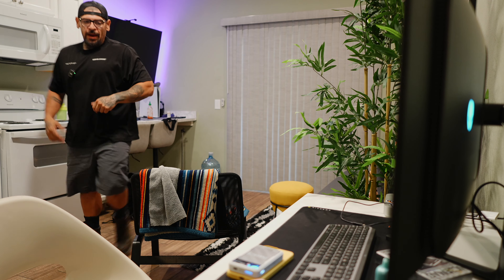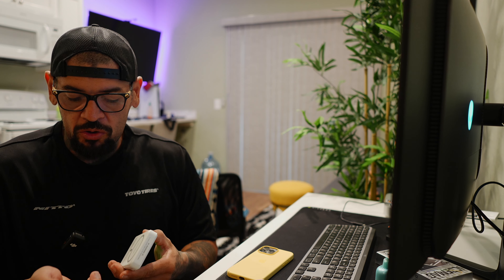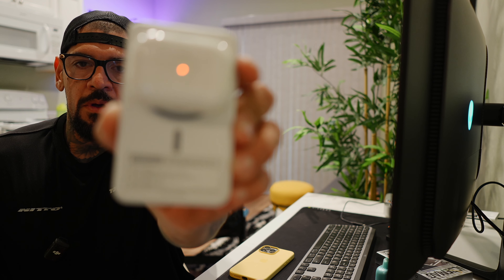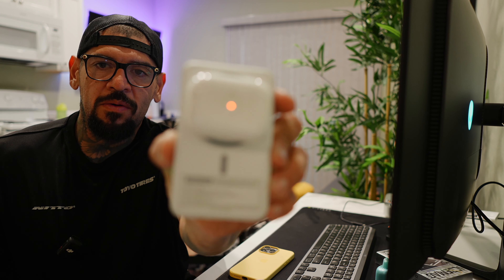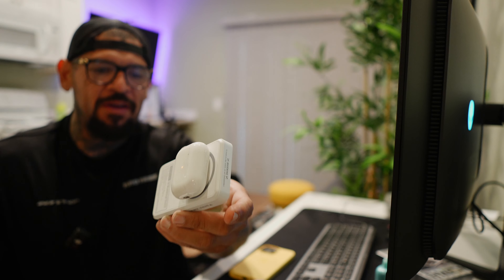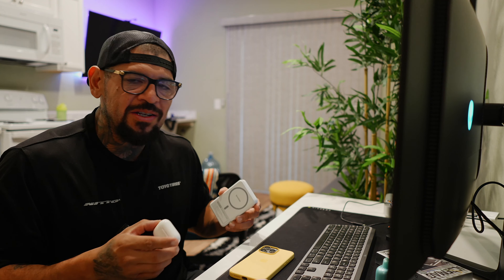Another really cool feature is that you can also charge your AirPods Pro on the Ice Mag — it's magnetic as well. So a variety of different options: I can charge my iPhone, charge my vape, or any other device that has 20-watt compatible output. And another huge one for me is my AirPods, which I'm able to handle all my important devices when it comes to juice — I can pretty much use the Ice Mag.